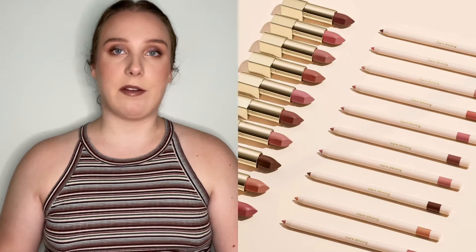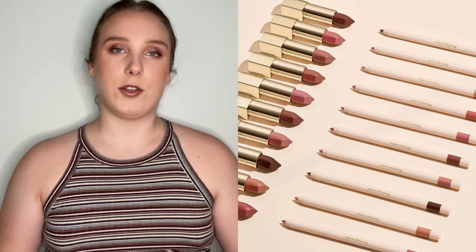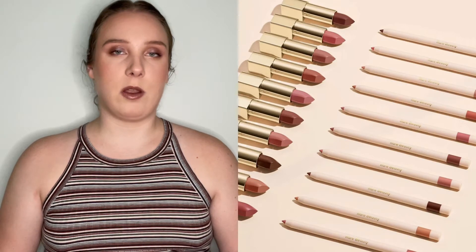The next product is from Rare Beauty — I just love Rare Beauty as a brand, so when they release new products I really want to try them. This is their new Kind Words matte lipsticks and lip liners. I'm not so interested in the lip liners. The lipsticks really stand out to me because the shades are so neutral and pretty. I feel like I could find a perfect nude within that shade range, though I haven't seen any reviews yet. I wear lip liners more than lipsticks, but the lipsticks are tempting me — this range of colors looks really beautiful.